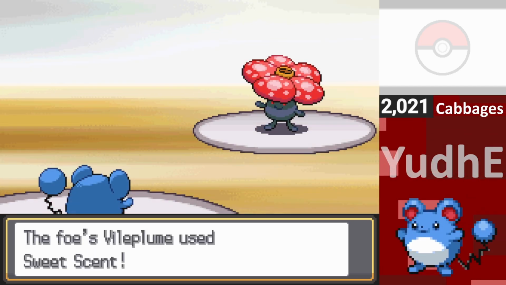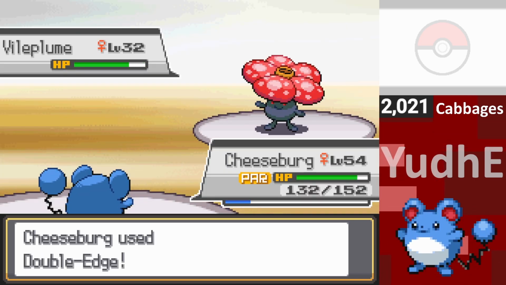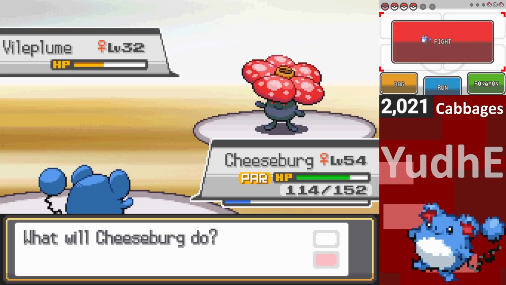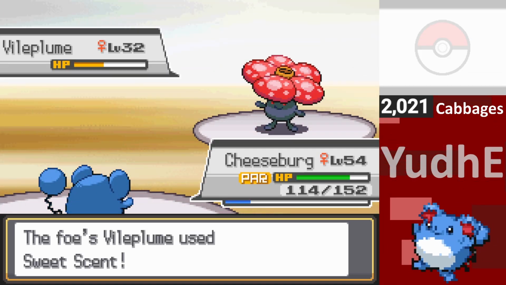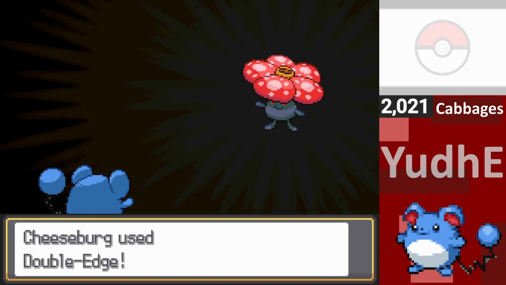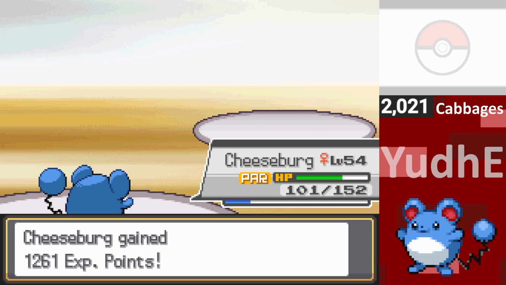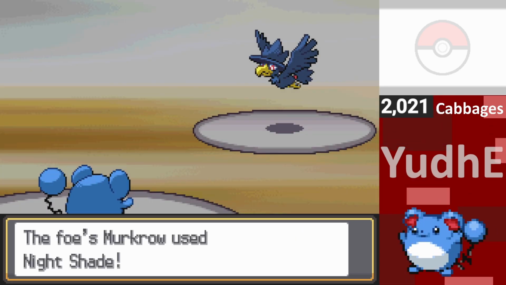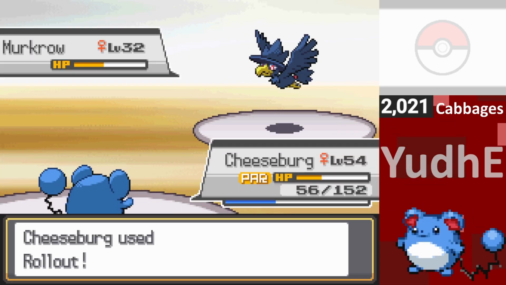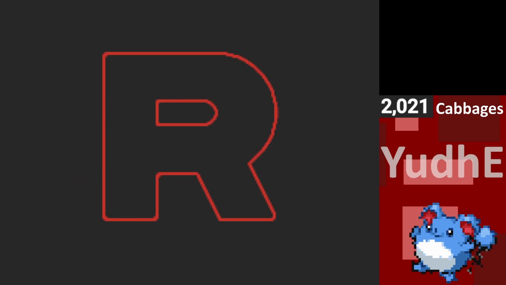Up next was a Vileplume, a grass type, so we have a disadvantage. But apparently Cheeseburger has plot armor, because the Vileplume spams Sweet Scent, a move that basically does nothing in this scenario. We used Double-Edge twice to knock out Vileplume, and didn't get stopped by paralysis a single time. Then I proceeded to Rollout the Murkrow twice, and also didn't get stopped by paralysis. Murkrow goes down. Up next was the last and final battle against Team Rocket.